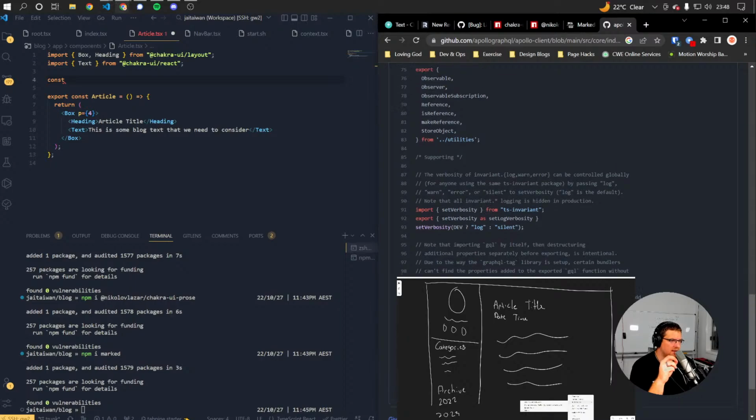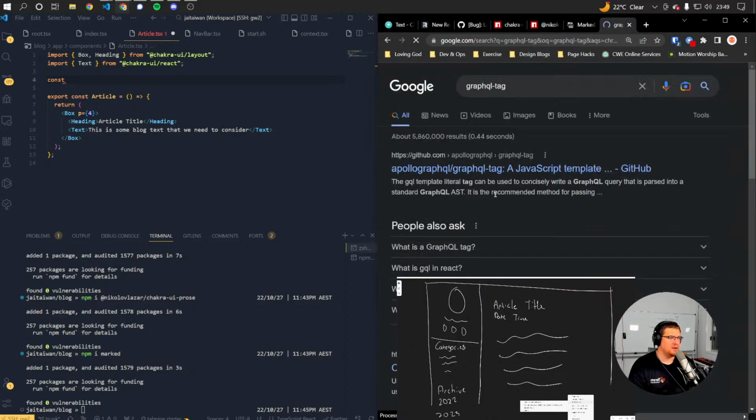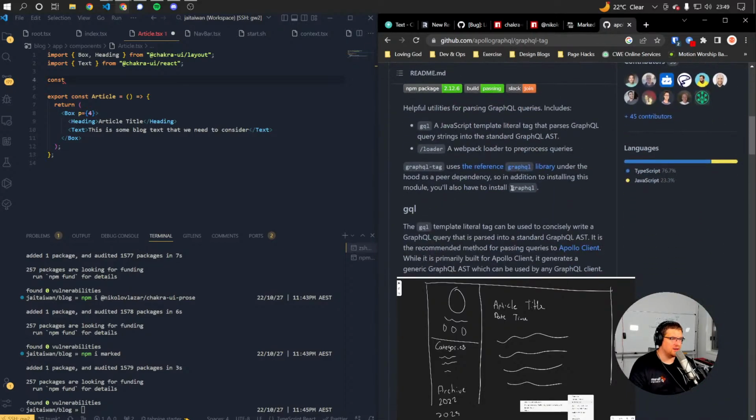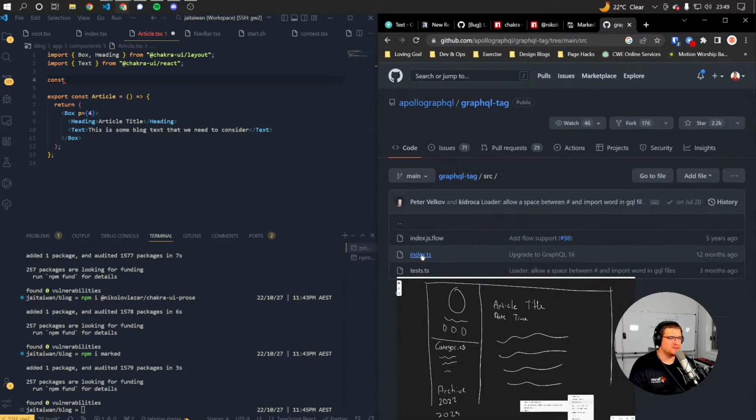Export gql. Okay, that's from graphql-tag. Nice. Okay. Alright. How does this work? How does it work? Teach me your ways. I'm so keen.